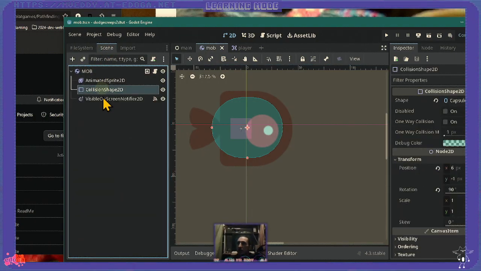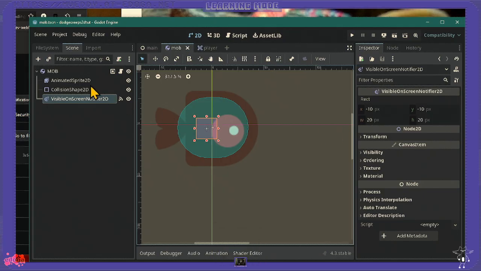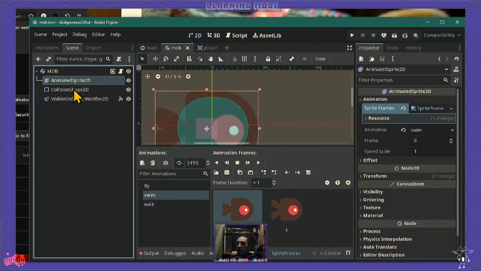What's this guy? Oh, this is the visible on screen notifier. Nice. Animated sprite. So they are all in one scene.